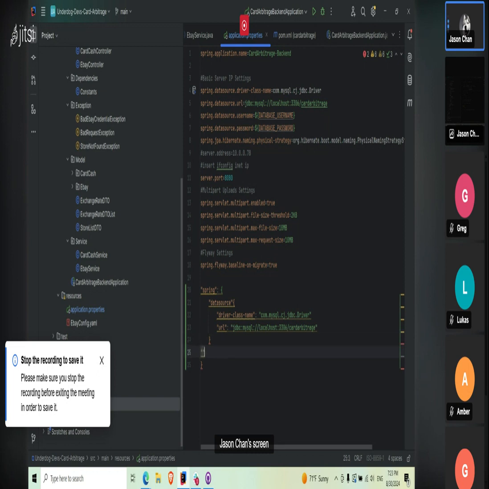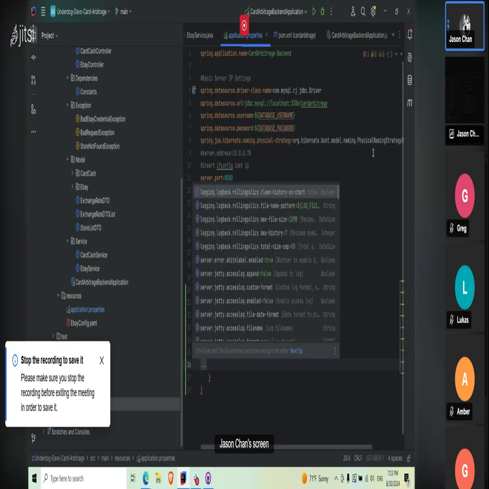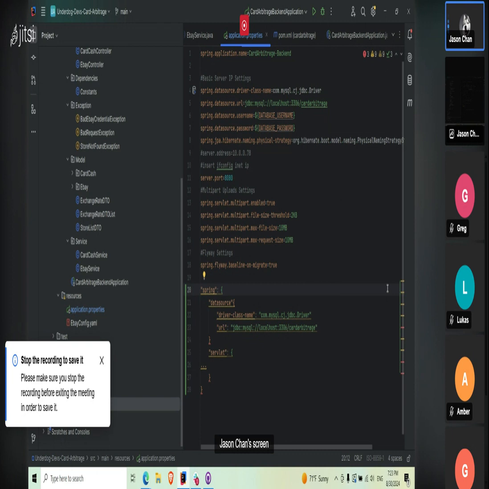And under here, maybe after, let's just say I'm done with data source, and right now I'm trying to do servlet. I might put servlet over here, right? And inside here, then I'll populate it with whatever. But you guys can all see, it doesn't matter if it's an XML, if it's a properties file, if it's a YAML file, if it's a JSON file, they're all doing the same thing.